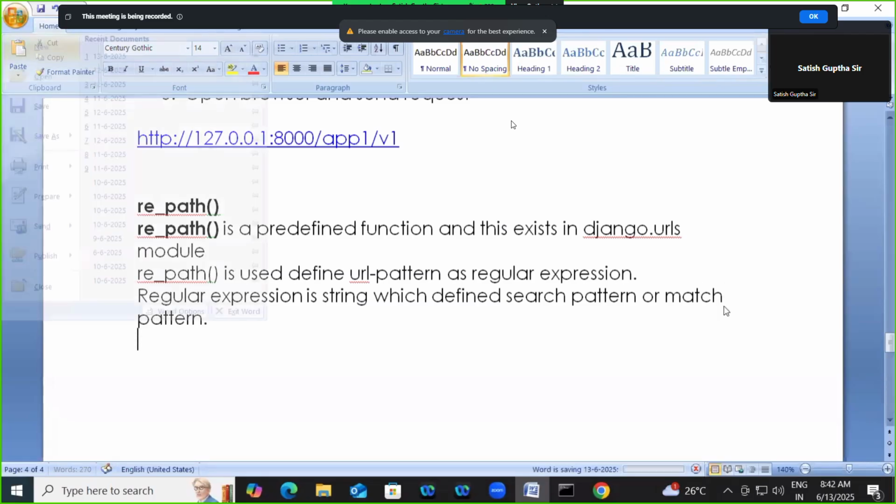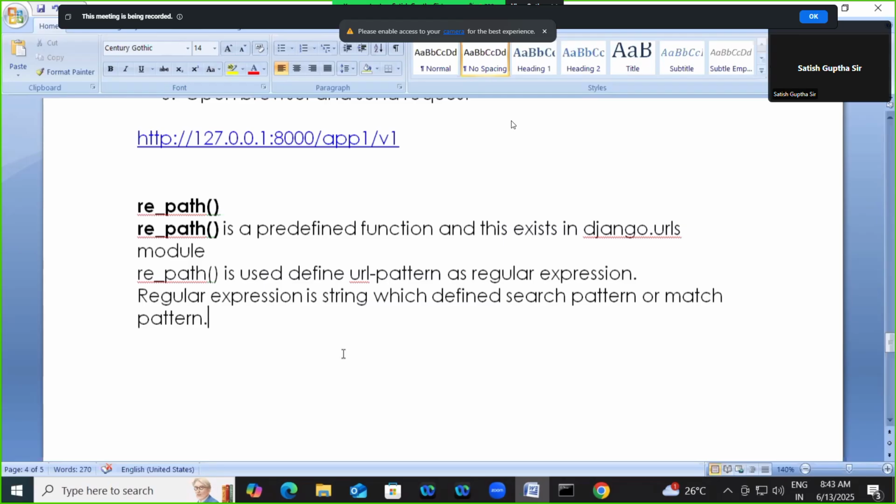What pattern are you searching? A date pattern. A password pattern. A URL pattern. A time pattern, meaning how you give hours, minutes, and seconds. How you give the date, DD, MM, and YY. How you define the password: 4 alphabets, 2 digits, and 2 special characters. That is one pattern. How do you match that pattern? By writing regular expressions.